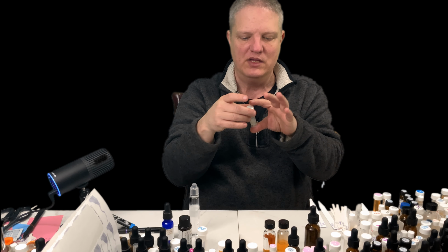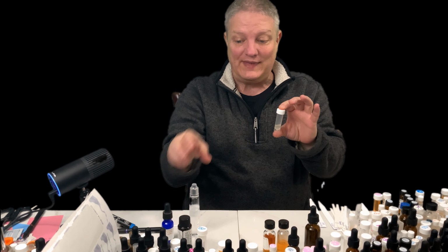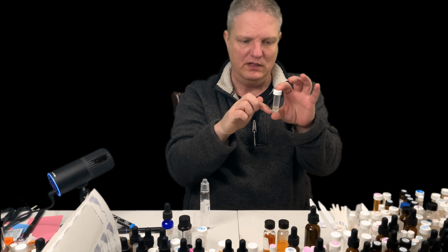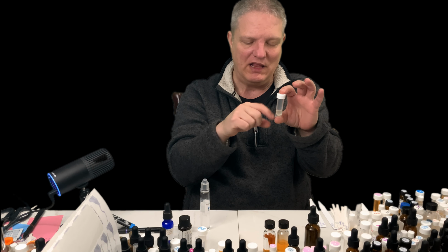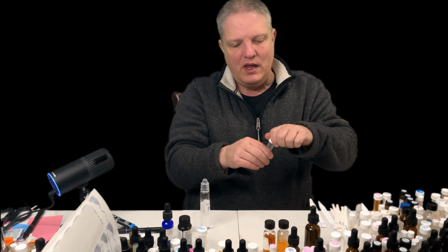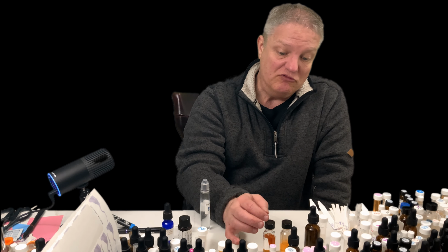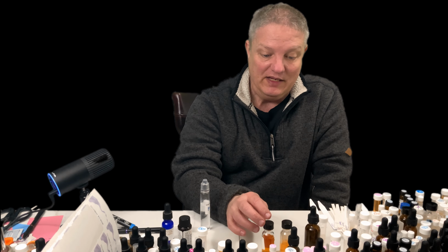There are just a couple of directions I could go here. If I just added more alcohol, and this perfumer's alcohol is the 200, so it's pure alcohol, that will allow it to be a little bit less cloudy and disperse more evenly. Bottom line is the more perfumer's alcohol you use, like at 25% eau de parfum or parfum, that is going to be less cloudy. All I can tell you is that the number one way it happens for me is through tinctures. So I'm giving you 3 or 4 different ways that this cloudiness can happen.